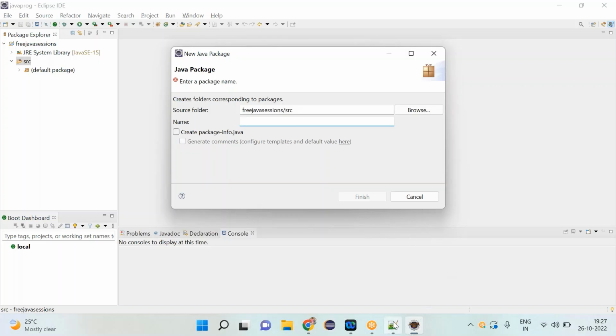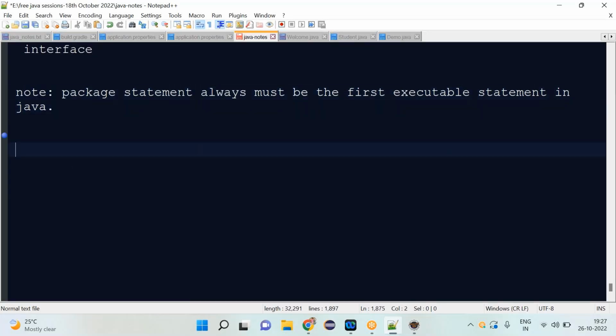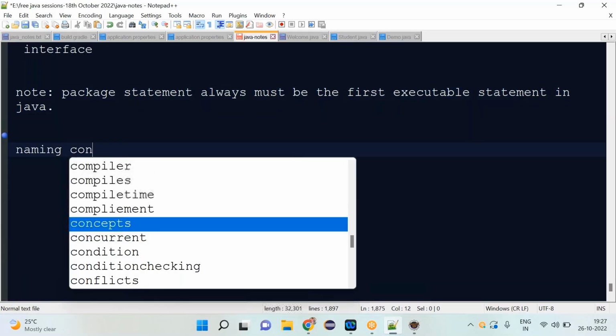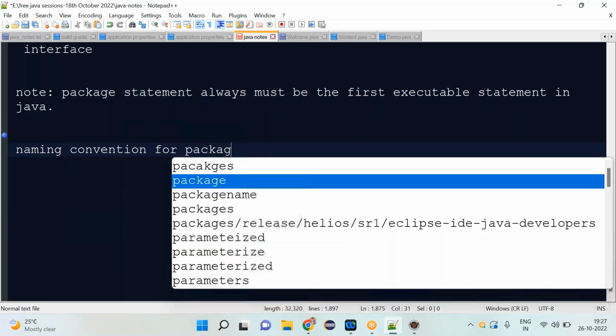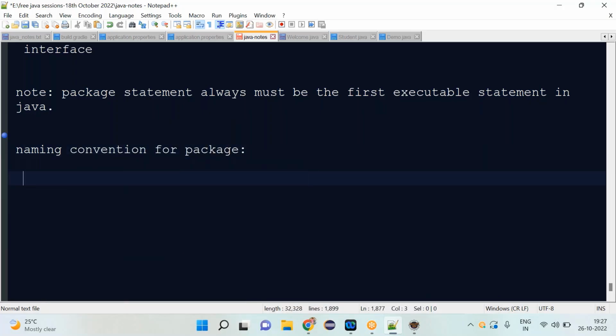Okay, but there is a naming convention for package. Like how exactly we have naming conventions for classes and interfaces, for methods, for variables, in the same manner, we have a naming convention for package also.